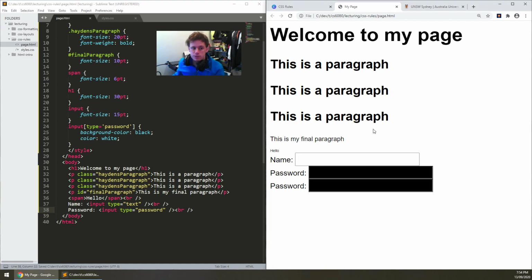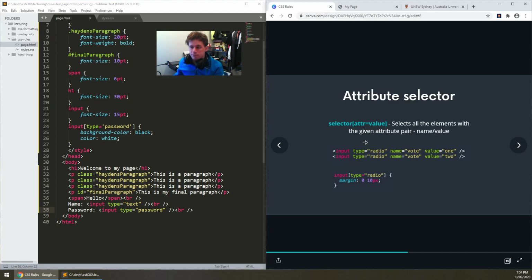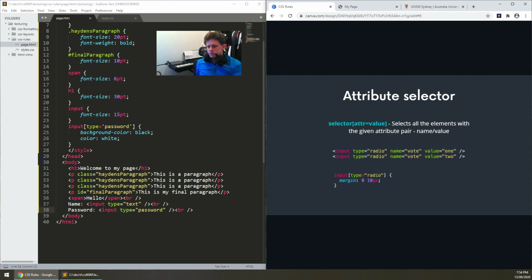This is often useful if you have tags like input, where inputs are very different based on the type. To be honest, I haven't seen it used much outside of input. It's still very useful, but it's just very common with inputs because input is a very strange HTML tag where if an input is a radio or a checkbox or a text or a submit, they're very different things. I think in reality, you'd normally have a radio tag and a checkbox tag, but that's not how the HTML standard's defined, and that's totally fine. That's not our problem. But that's the kind of situation where you might use the attribute selector.